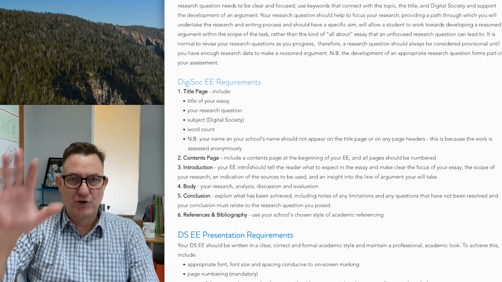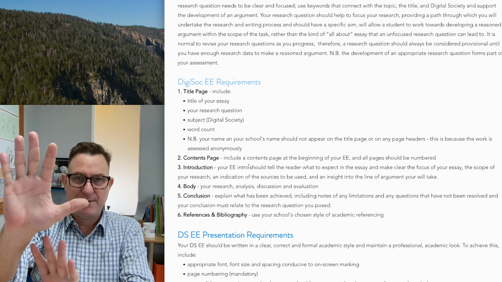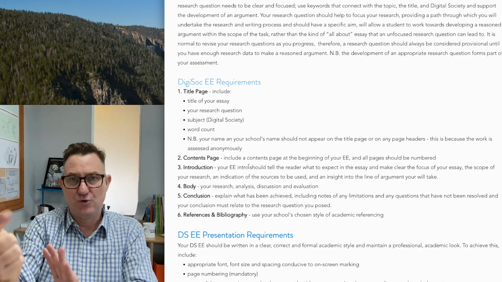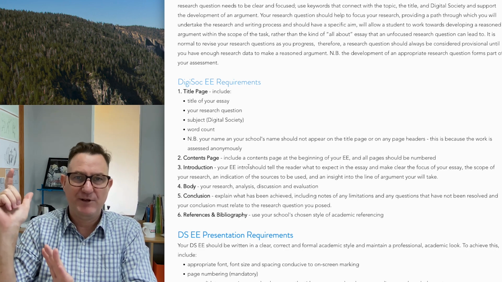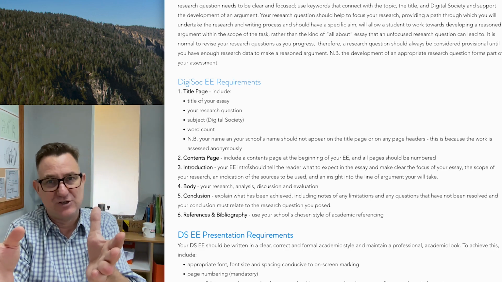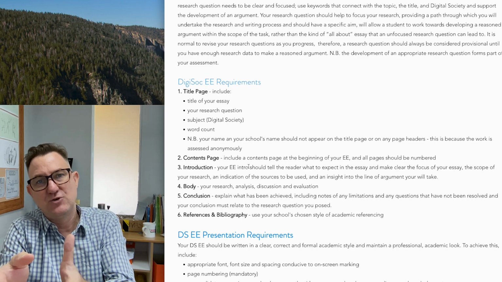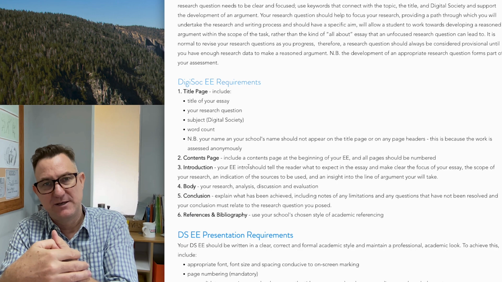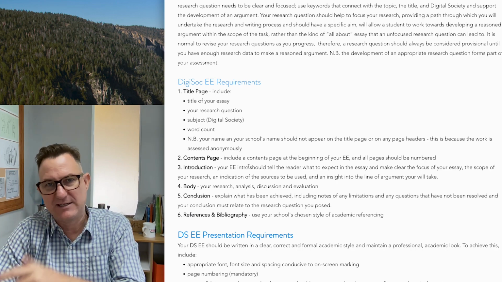Next thing, so that's your title page. The next thing should be a table of contents. Now, if you're using Microsoft Word or Google Docs, there's a very easy function now, and this is a Digital Society technology course. So it'll take you no time to work out, if you don't know already, how to add a table of contents. You're not physically typing it. Let the technology do it.